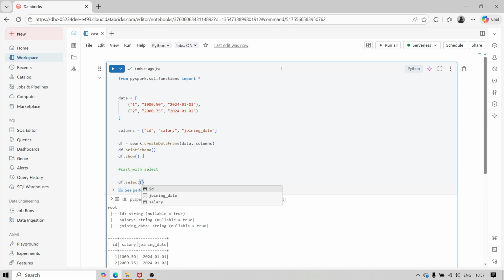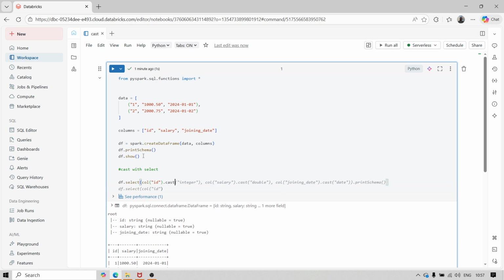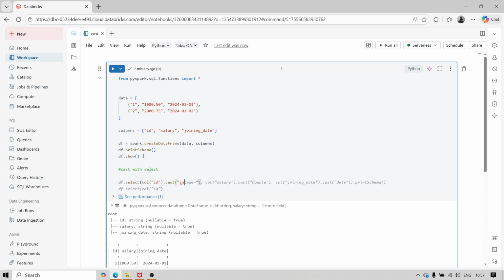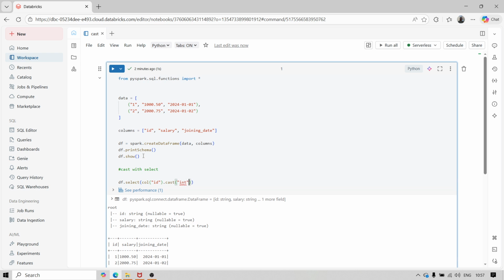Suppose now we want to select id, I can use id here, right? And then on this id column we want to change the data type. Suppose now I want to change into integer, right? And then we want to alias this column as the same id, right?